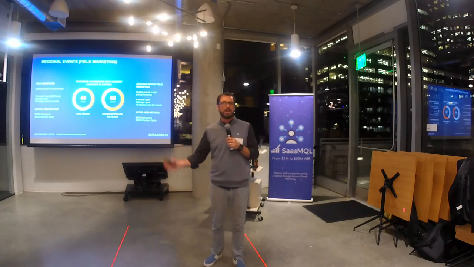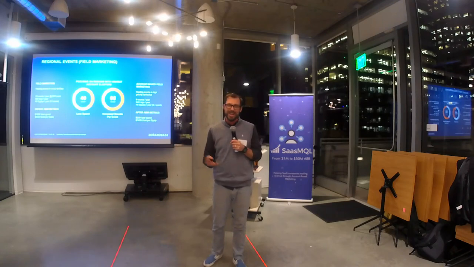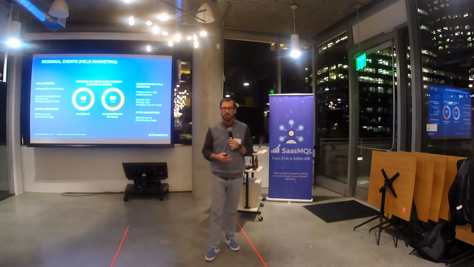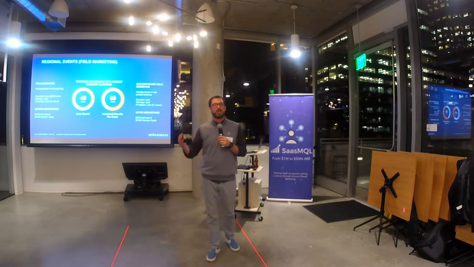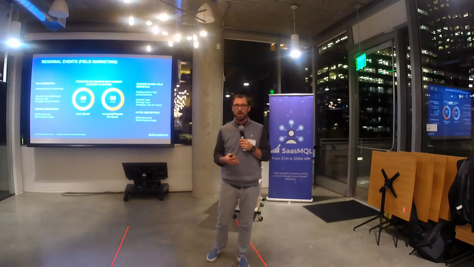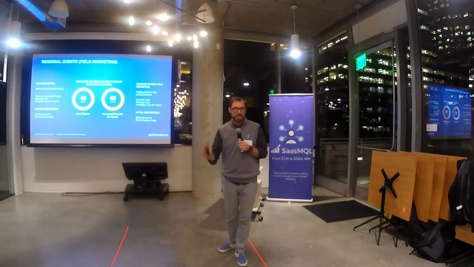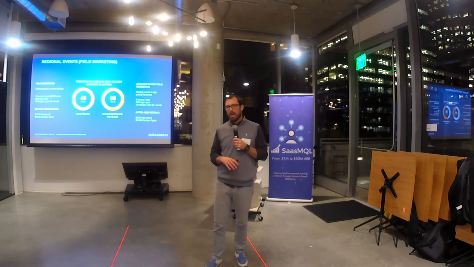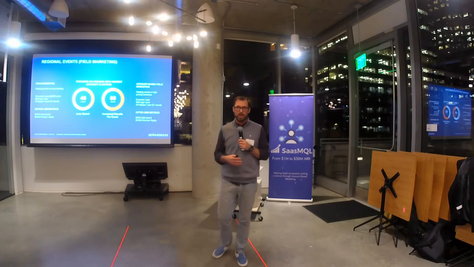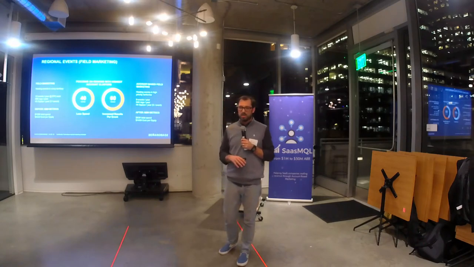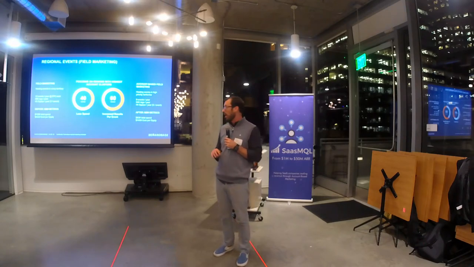We're going to go to Topeka, Kansas, right? And there are three target accounts. That's not going to be as good as coming to San Francisco or New York, where we have hundreds or even more. You have a much better chance of holding a successful event in those markets. So we shifted the way we prioritize those events and said to sales, hey, we can't go to Topeka for an event, but here are some assets if you want to go out there, or maybe we can send an executive out there for an on-site visit or a VIP dinner or something like that. But we're not going to invest in that area.